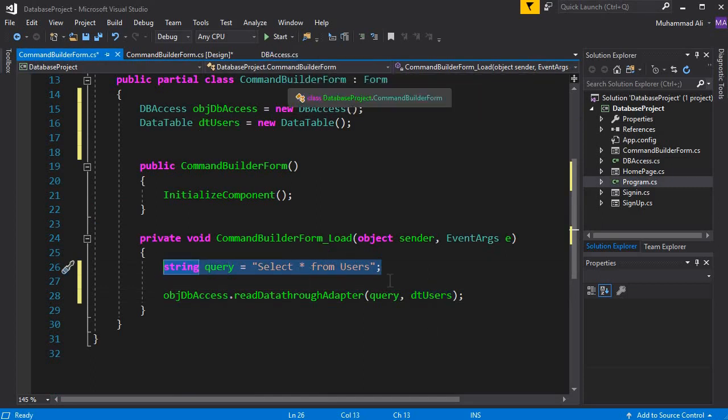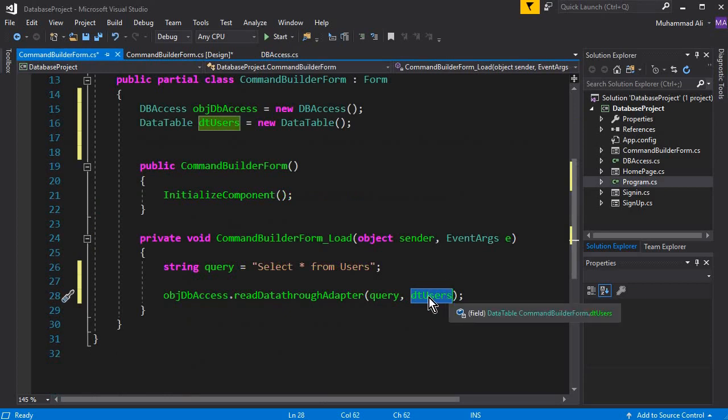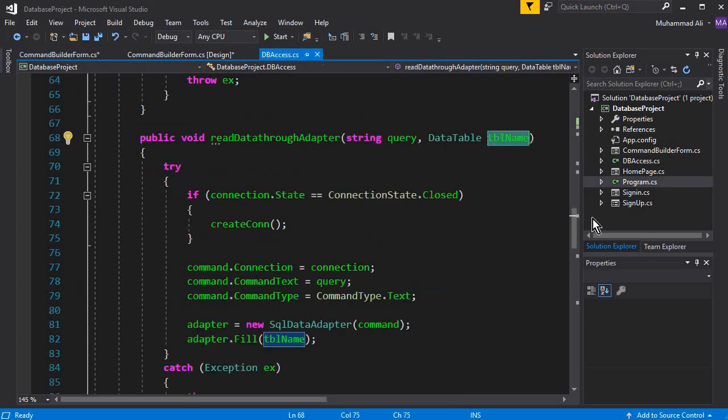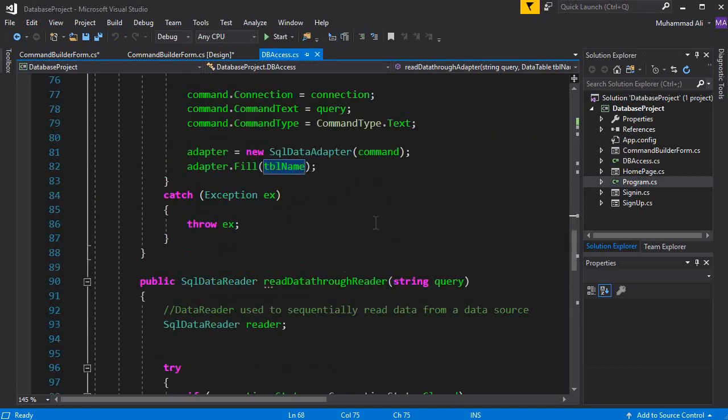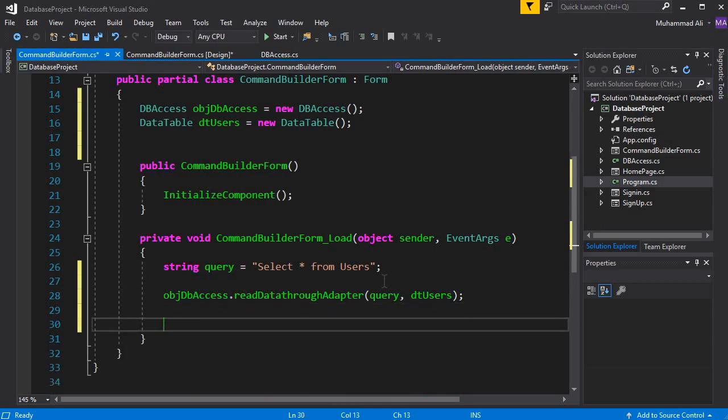So it will fetch all the data from the database and fill it inside this table, which we send from here as a parameter, which is dt users, and here it receives this as a parameter by the name tbl name. So yeah, it will be stored here.